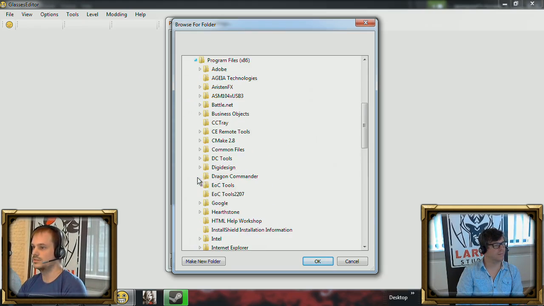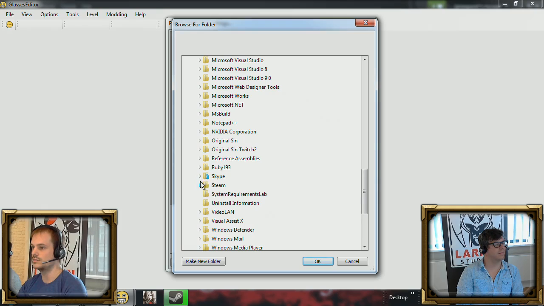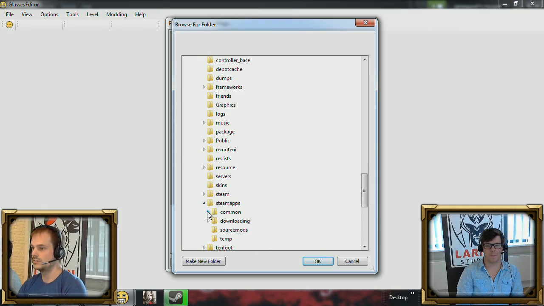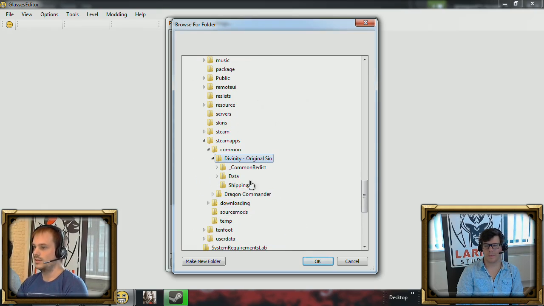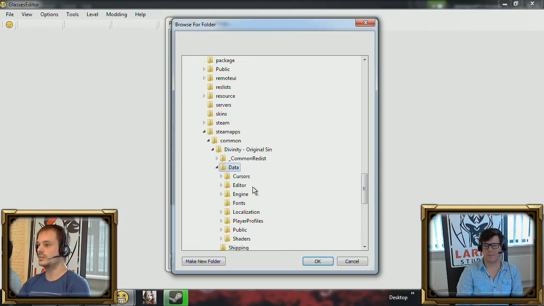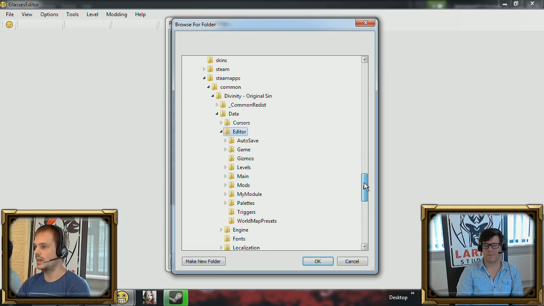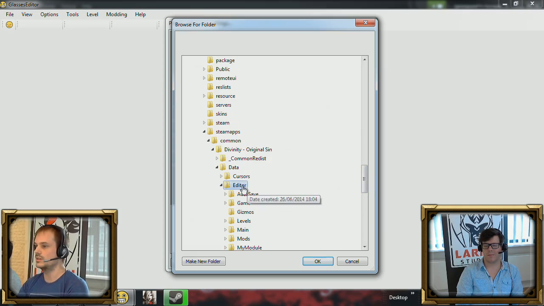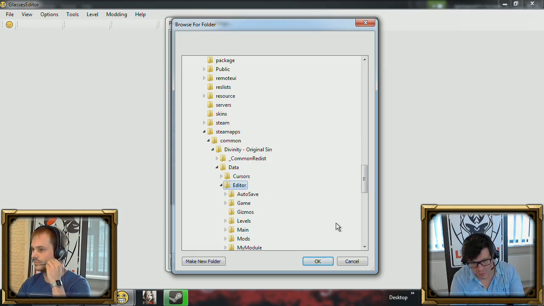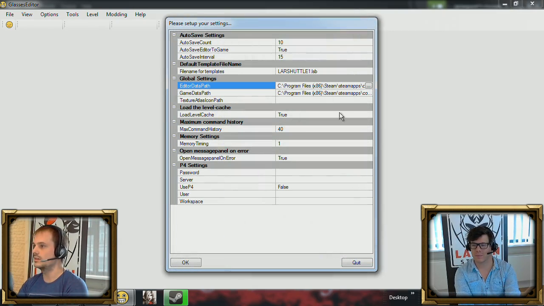You know what? I'm just gonna set it to the same folder as my game data. So I'm just gonna click data, and I'm just gonna click editor. It's a folder I made in my game data. So I'm just gonna pick this one as my editor data.